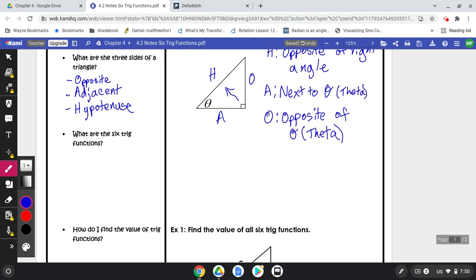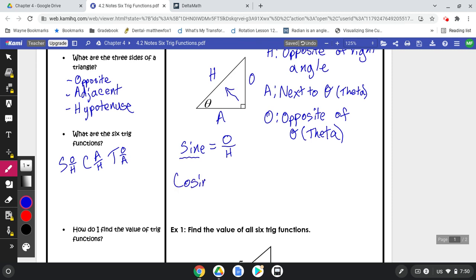Now we have SOHCAHTOA, which you already know. So I'm going to write that over here. It's up to you how you write it. I like to write it kind of like this so we remember the fractions. And that makes up sine, which is equal to the opposite over the hypotenuse. Now, some of you might be thinking, sine, why'd you put an E there? It is actually spelled that way, but on the calculator, it just has an abbreviation, SIN.